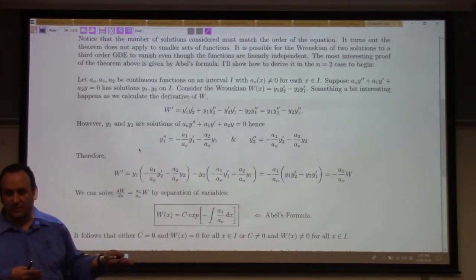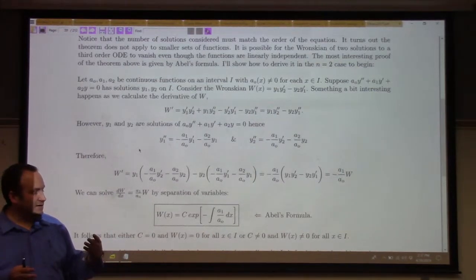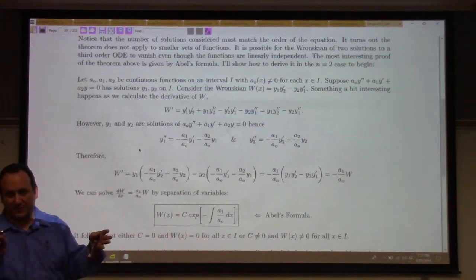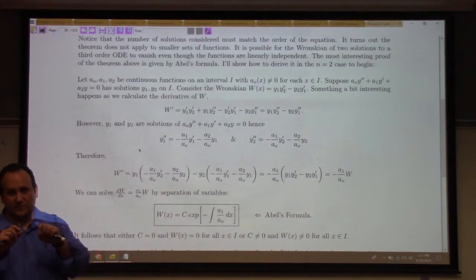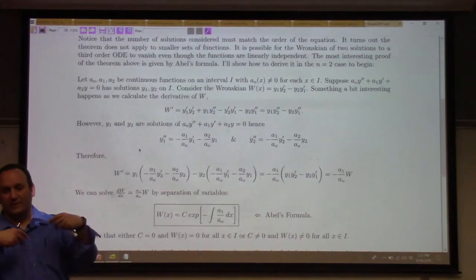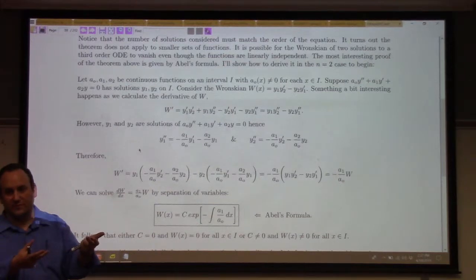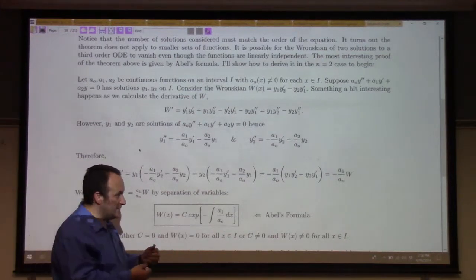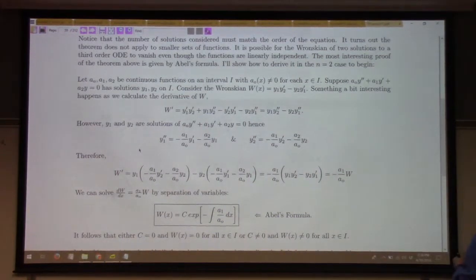But you have to understand that linear independence and dependence of sets of functions is more subtle than that. You can have a different linear dependence in different parts of the domain. It's possible to have two functions whose Wronskian is everywhere 0 and yet have the functions be linearly independent. The example of this is the Wronskian of, say, x and absolute value x. Well, x times absolute value x, rather.